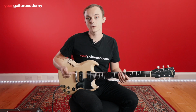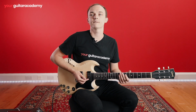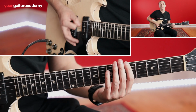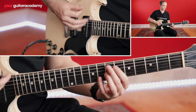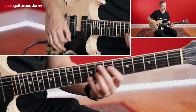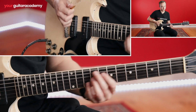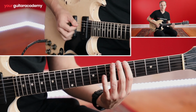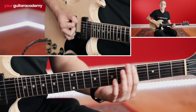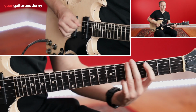So let me now just play the riff with these 2 licks in context at 60 BPM, and you can hear how they sound, okay? 2, 3, 4. That was lick 1. Now lick 2 coming up. Let's try that one more time. Lick 1.